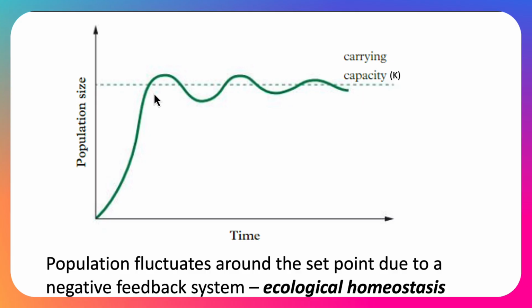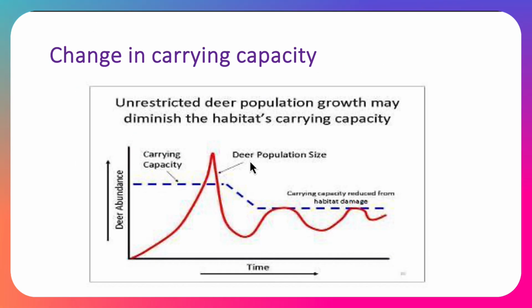So as the population increases over this carrying capacity, the density dependent factors become more of an issue. So some of the population either has to leave or dies. Then the population decreases, so the density dependent issues are not as large. Then the population can creep up again, and it tends to oscillate around that. But there are also factors that can reduce this carrying capacity, forming a new carrying capacity at a higher or a lower level. Let's have a look at those.